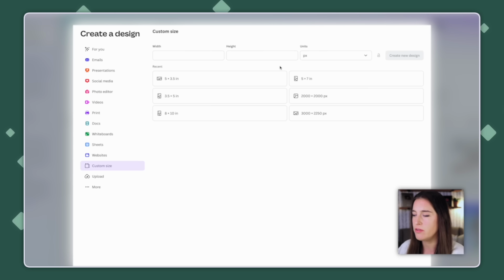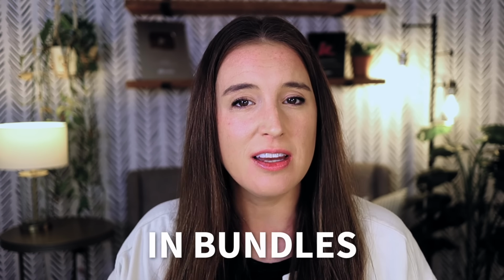You'll likely want to do a little bit of research on the type of product you're creating so you'll know what size sells well. Now, there are a lot of different sizes when it comes to wall art, a lot that are popular, and a lot of sellers offer these in bundles. So if you're thinking of offering wall art, I've got a resource that's going to be super helpful for you so you don't have to dig through the research.